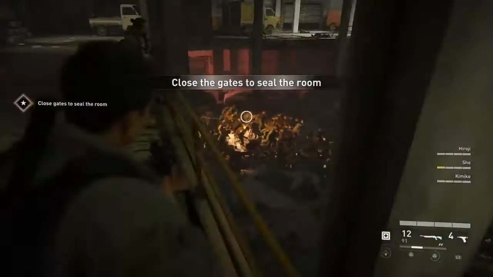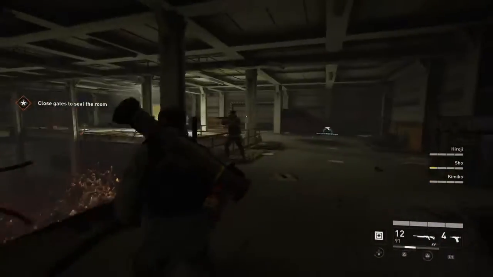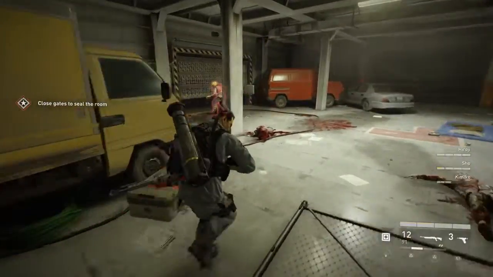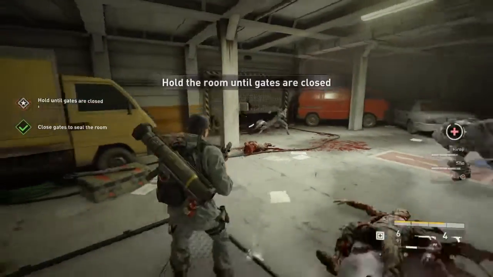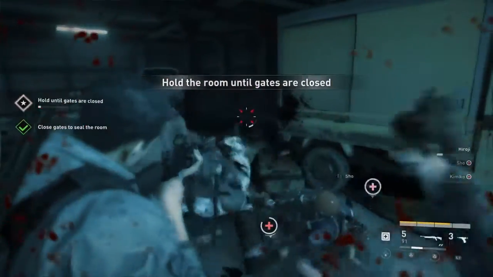And don't focus on that fire. If you don't get that fire, it's not the worst problem. I see a screamer. Close the gate.